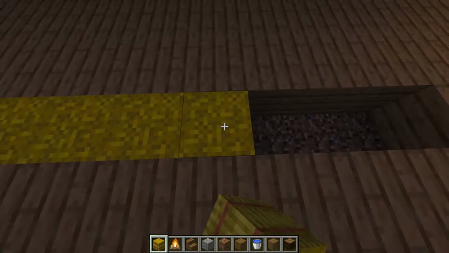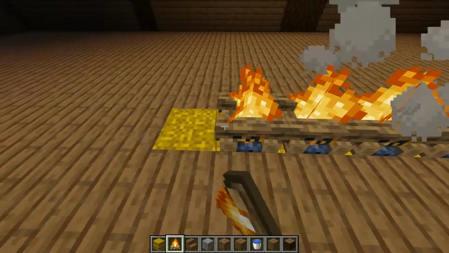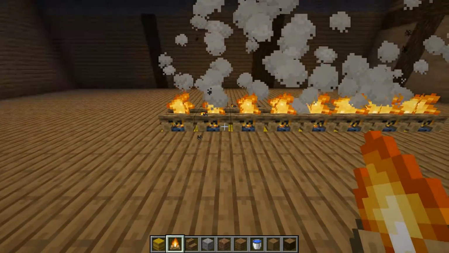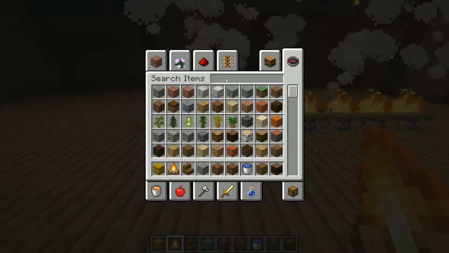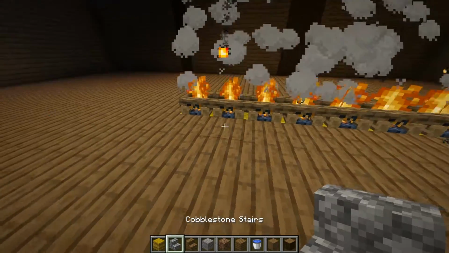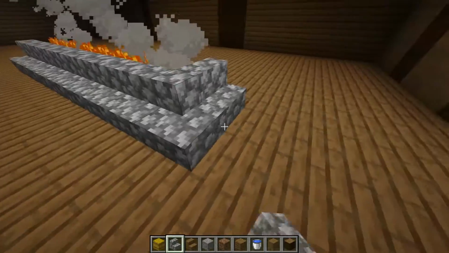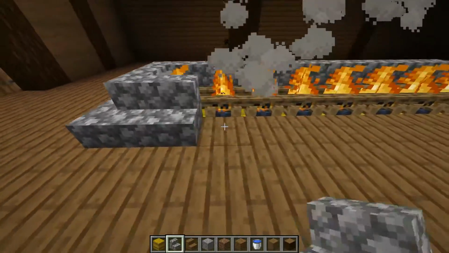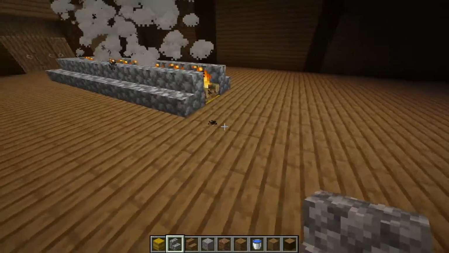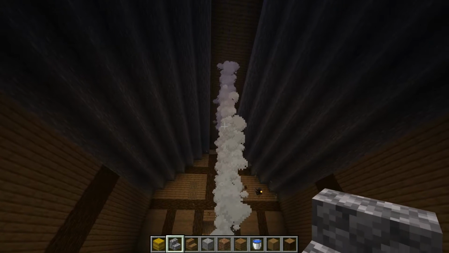Add our hay bales even with the floor, and then add our campfires on top of those hay bales. I don't like that we can see the yellow of the hay bales through there, so what I'll probably do is add in something like these cobblestone stairs and make this like an actual fire pit all the way down the middle of the room, and then this will look even better. Yeah, I like this a lot. So do something a bit like that. That's really going to break up the middle of the room.